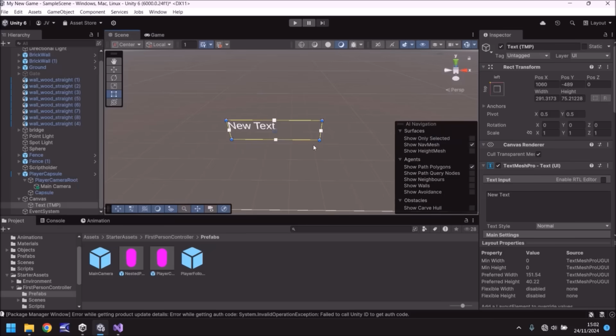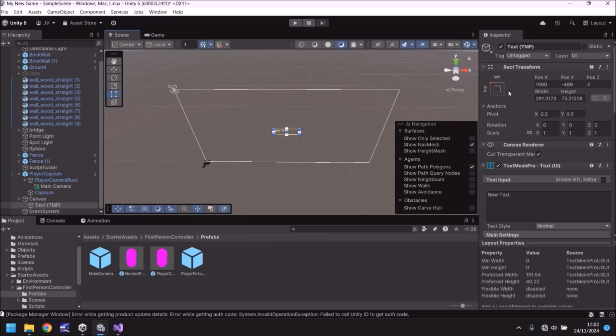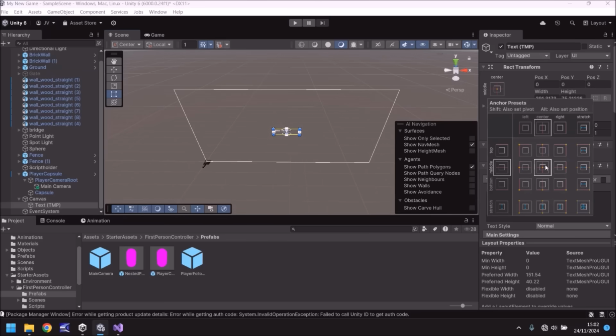And if you have UI that appears in wrong places at any point, you'll always have to reference this anchoring point. It's always crucial. So as a good example, something like your reticule in the center of your screen, your cursor, that will always be anchored dead center. Something like HP could always be anchored at the top left or top bottom. And then your objectives can always be anchored in the top right or bottom right.